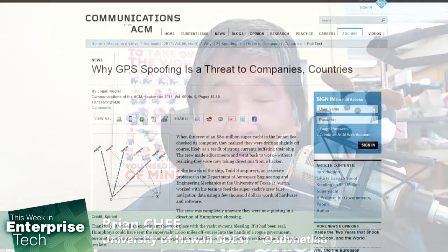One example is armored car companies that have started using GPS so that internal lock boxes within the armored car cannot be opened unless you're within a certain radius of the delivery location — making it harder for someone to steal the contents. If you can spoof GPS, all of a sudden you can open those lock boxes. That's not a good thing, and I'm sure companies like Tiffany's are quaking in their boots.